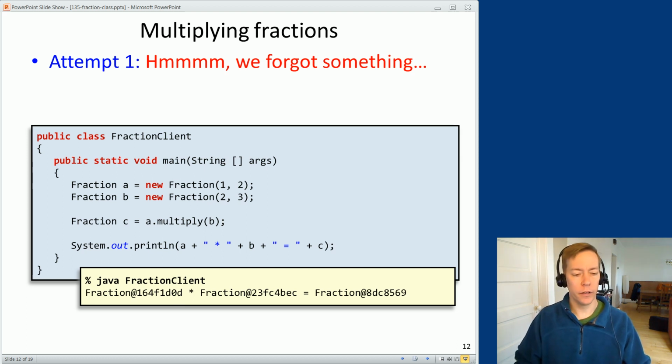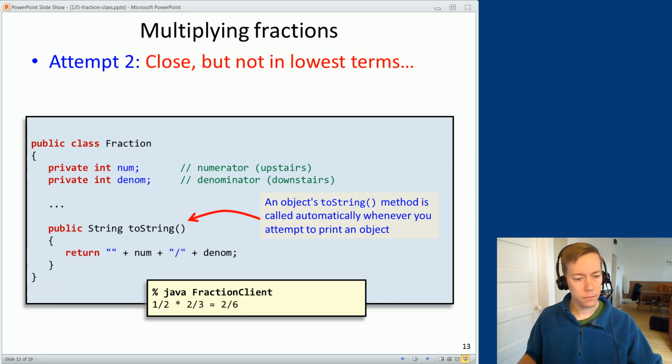At least you can tell it's kind of working, but it's not what we hope for as far as output from our fractions. How do we fix that? Well, in Java, there's a toString method, and the fraction class is allowed to override that toString method. So if you declare a toString method in your fraction class, whenever you call system.out.println with a fraction data type, it's going to call toString. And for this to work, it needs to be public, it needs to return a string, and it needs to be named toString, exactly like this, and take no parameters.